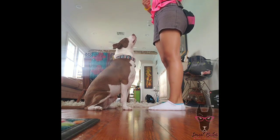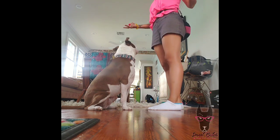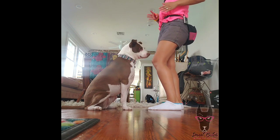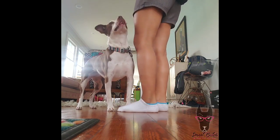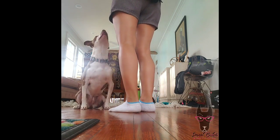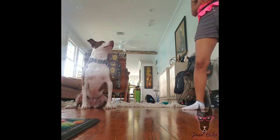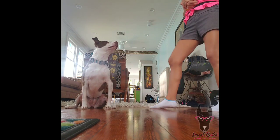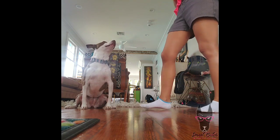You'll notice that I am not releasing her from a distance. I am releasing when I am right in front of her. I don't want her to think that releasing her from a distance means she'll just get up at any point. I want her to know that she's released when I tell her to be. Sit right down. Do it again. I know, you're like, this is boring. I know. Okay, stay. Good girl. Good job. All right, you're free.